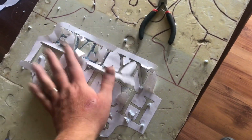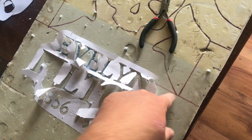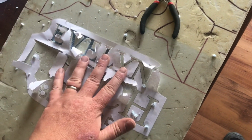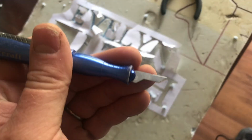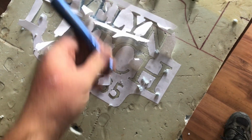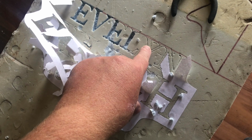So, kind of just going to show you what happened after the fact. After I spray glued this down, I used this line here as a gauge for where the top of the letters were to make sure it's all square. Then, while this is on, you're going to use this knife, and I like this blade for this. And what you do is you keep on pushing vertically down as you go along, and you end up with a pretty decent line that's not pulled.